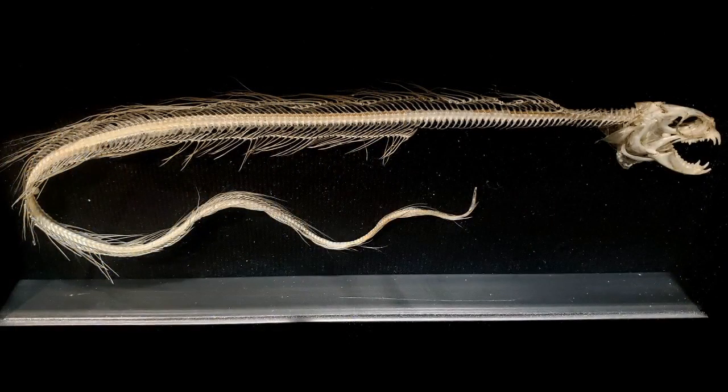This one was found on the beach just right here outside of town by some of our husbandry staff, actually, who were out on a hike, and they found this. It was basically freeze-dried on the beach, so it was nice and clean, perfectly preserved. We're not sure how it got there, but we were lucky to find it. And now it's framed outside of the aquarium office here at the Alaska Sea Life Center.